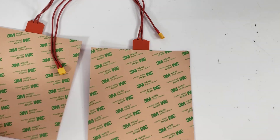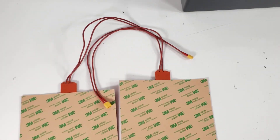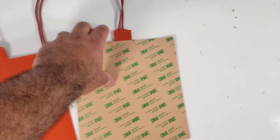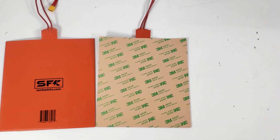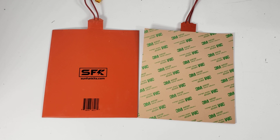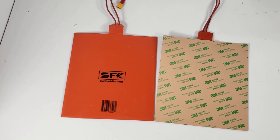They should be available on the website soon. That's the update on the in-between cell heaters, which are becoming more and more popular. Originally, the sidewall heating pads were more popular, but now it seems everyone has shifted and prefers the in-between cell heaters. These changes are going to make them much easier to install.